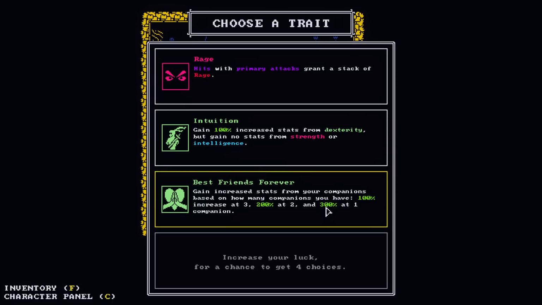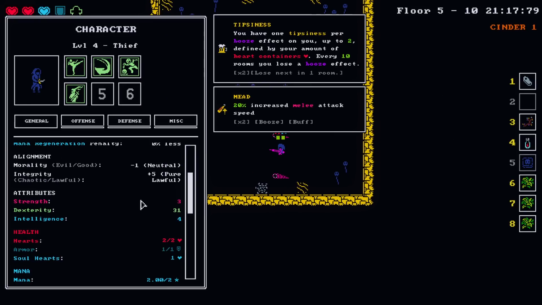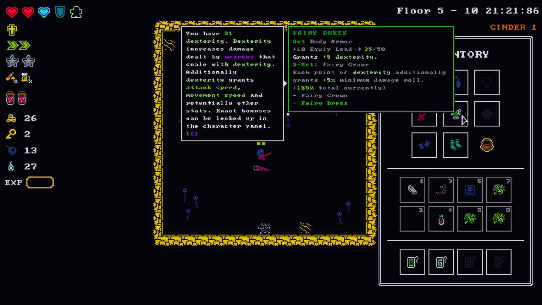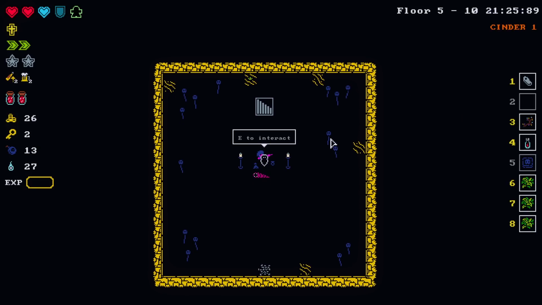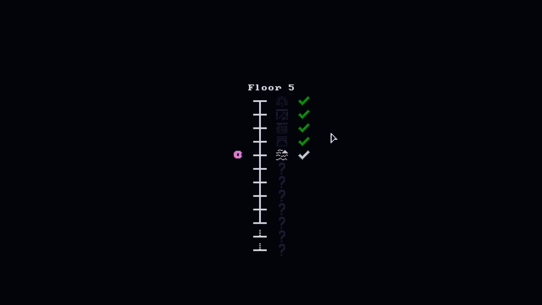Get increased stats from your companion. I don't have any. Here we go here. Okay, so now I have stats of 61 dexterity pretty much. Yep, my attack speed's through the roof. But I don't have strength gain and intelligence gain anymore. And my weapon still gained the same thing, though. Let's go. That was OP.